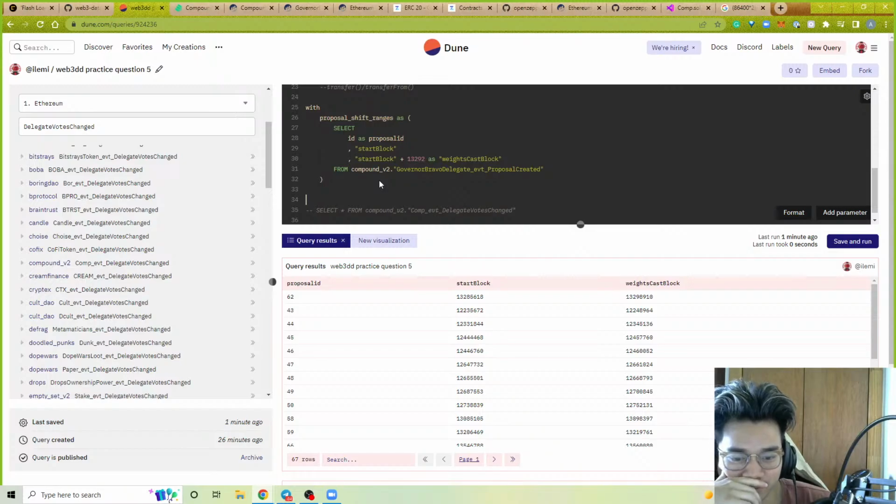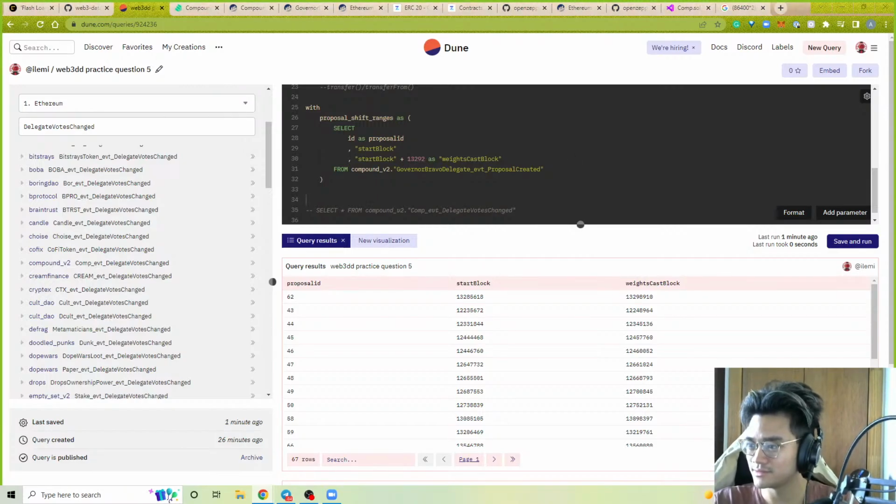We could get the sum of votes changed by block, and then do a rolling window between start block and weights cast block.